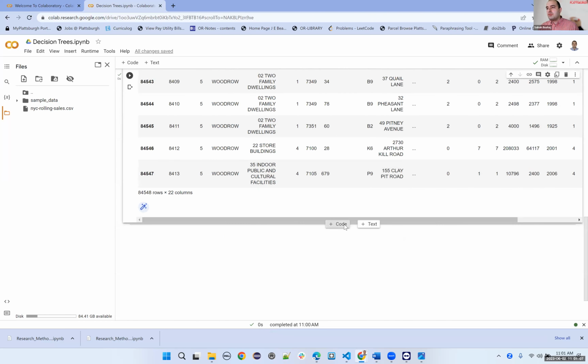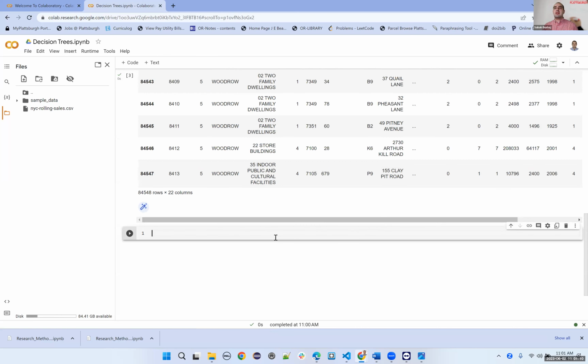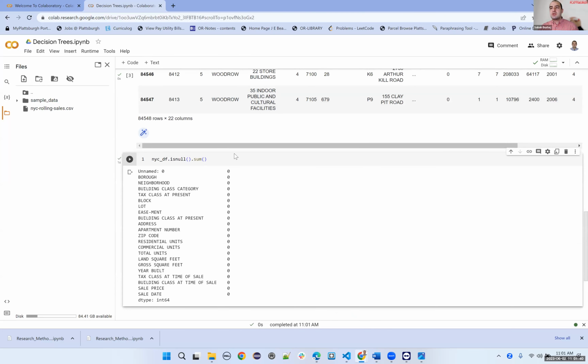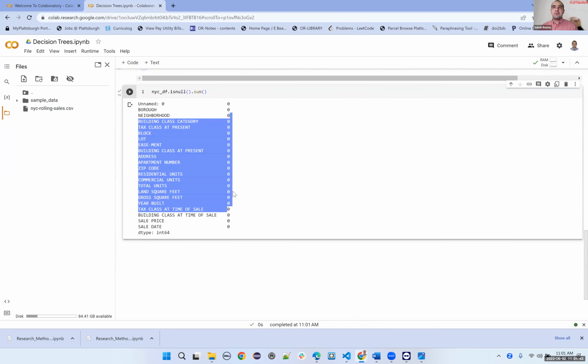There are many ways we can look more into the data. Typically, when I start reading some new data, I just want to see what type of information I have there. Do I have any null values? Do I have any work to do to fix that? For example, one quick thing is I want to check if I have null values for any of these columns that I have. In this case, it's going to show me 0, right?